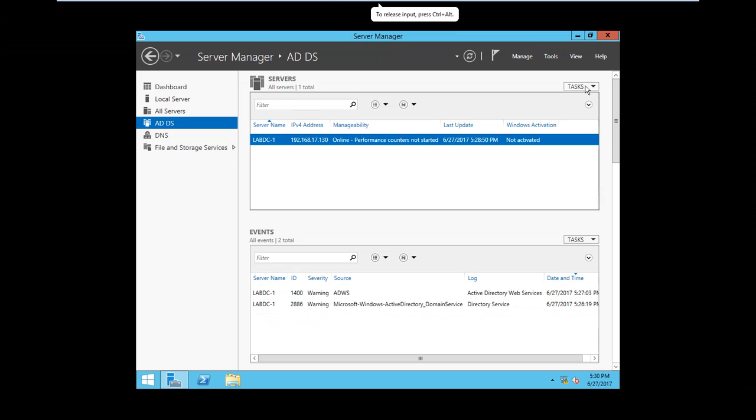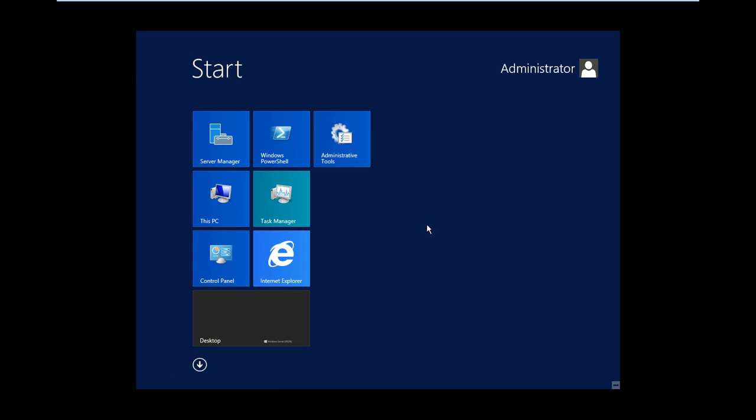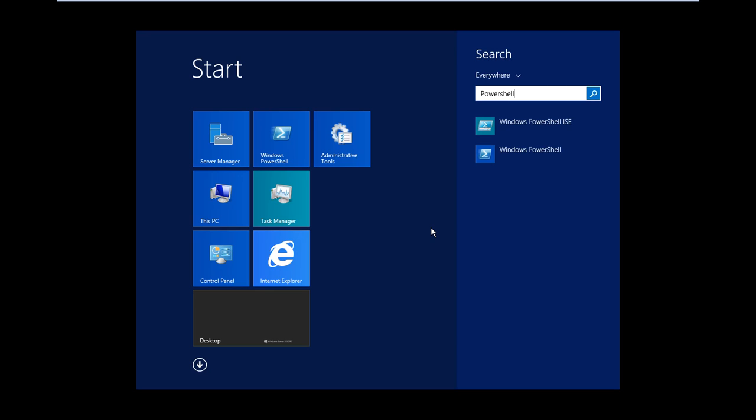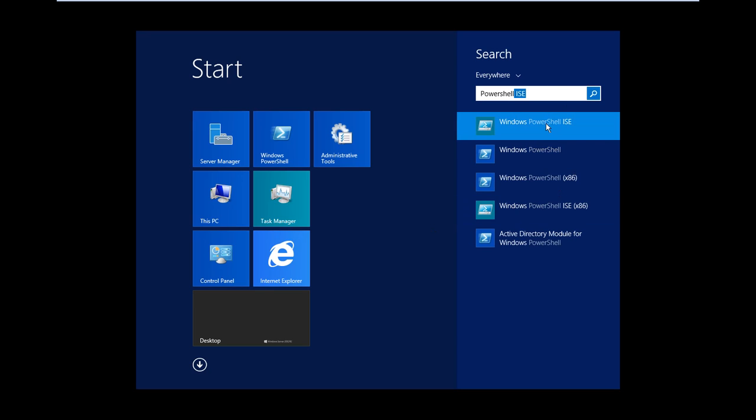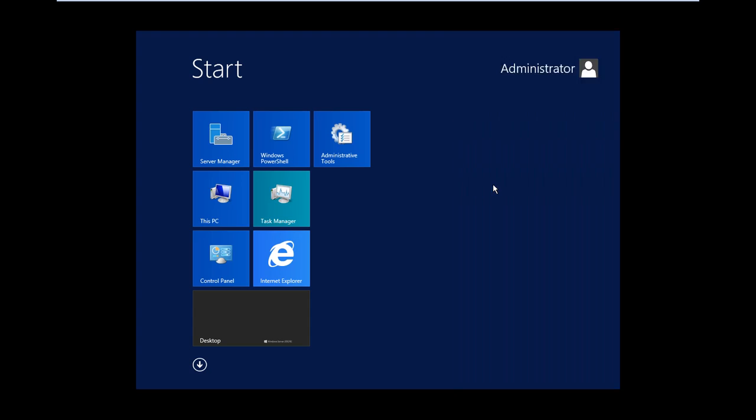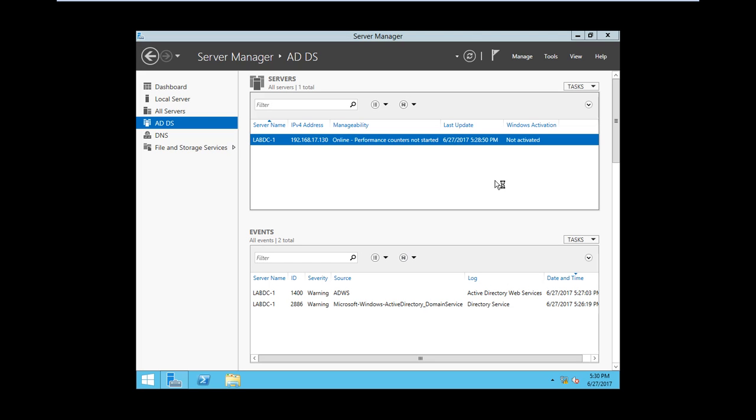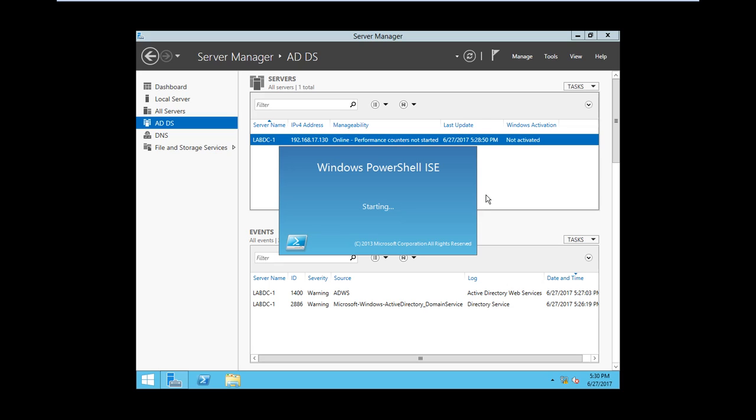So let's actually go ahead and make this full screen so you can see the full thing. And if you look, 2012 R2 is going to look a lot like Windows 8.1. You have your start menu, takes you right to a start page. If you want to look for something, on this page you can actually just start typing. Like I'm going to look for PowerShell ISE, for instance. I'm not sure if you guys are familiar with that, but PowerShell ISE is a very good tool to use if you're scripting with PowerShell, learning PowerShell, because it can actually help you find and discover commands. You can do the help, Out-GridView, and different things like that.